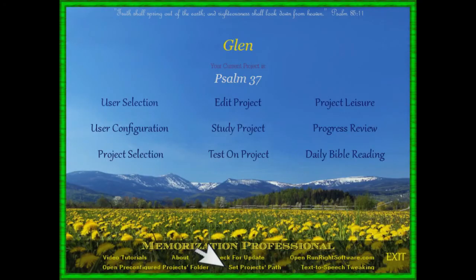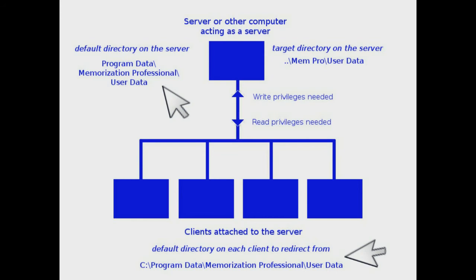The Change Paths utility can also be used to redirect back to the default directory, but no folders and files are copied back. This gives a user on a single machine the option of having two complete user data directories if a multitude of various project creations and importing is foreseen.